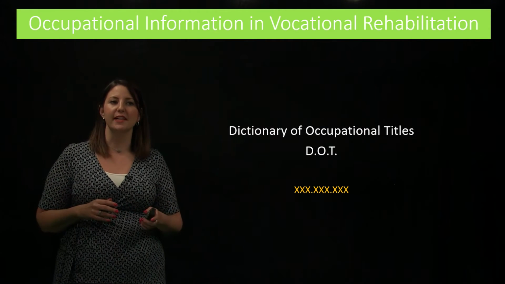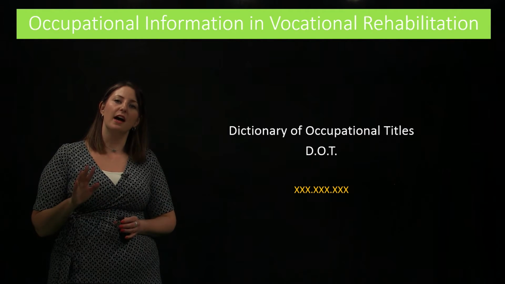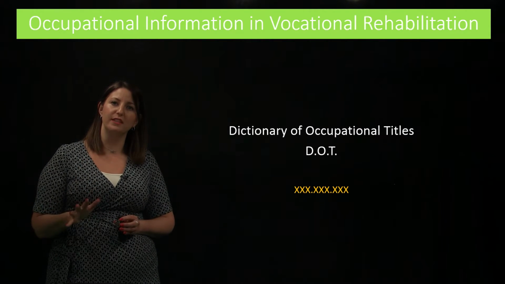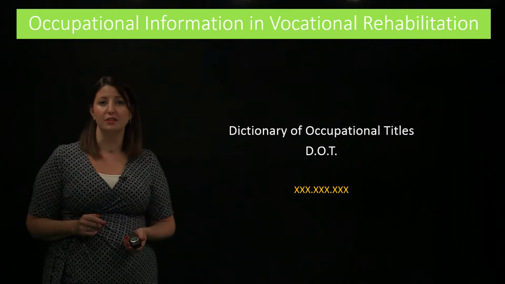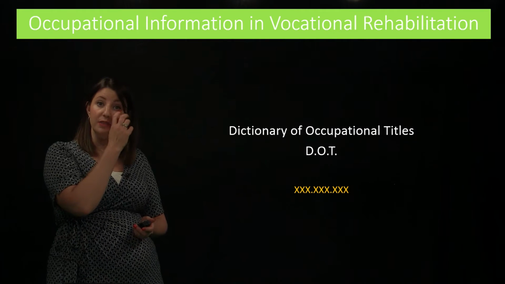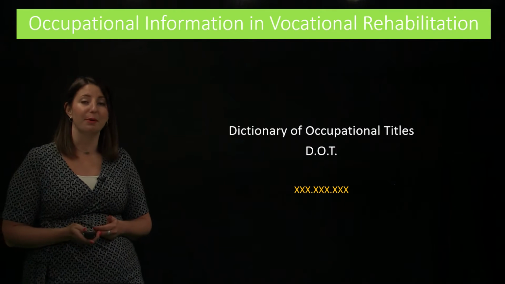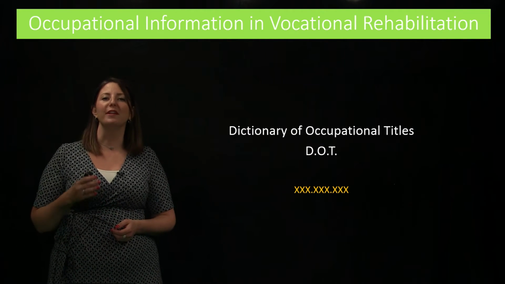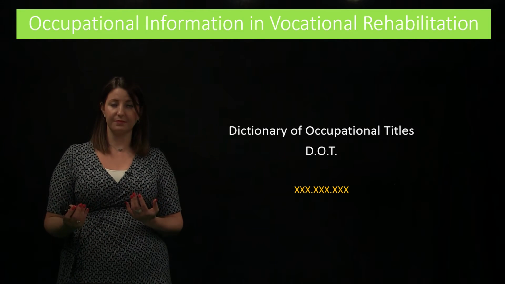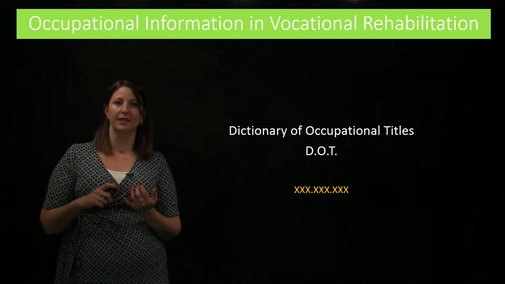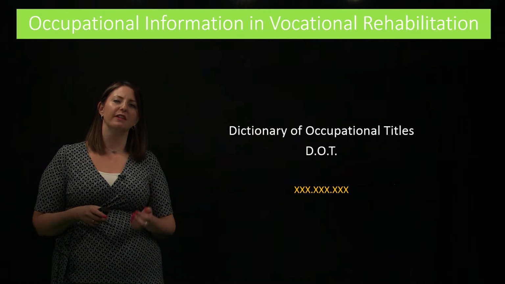So I always like to talk about the DOT with my students. The DOT, and one of the most important things about it, is that it has a 9-digit code. Every job out there has a 9-digit code associated with it. And the code is specifically meaningful. Every single digit of those 9 digits has a meaning and a purpose. And so the more that we look at the digits and we compare and contrast them, the more we understand about the job, and the more we can think about other jobs that our clients might be interested in. So let me show you how this works.